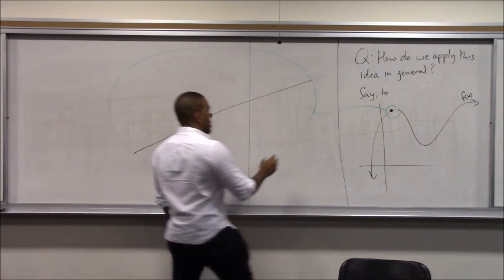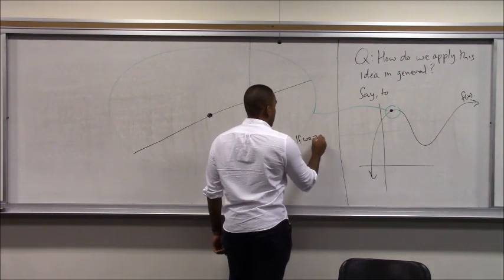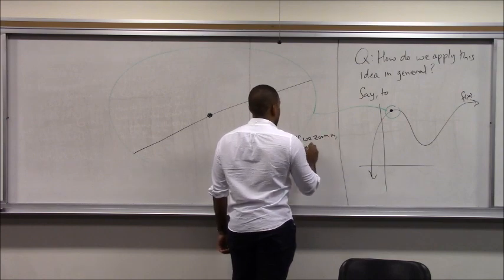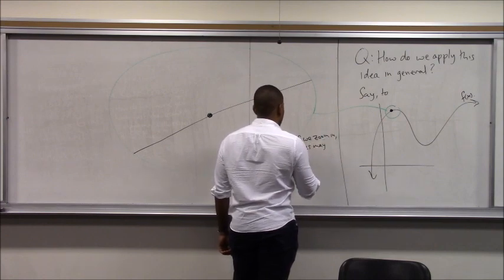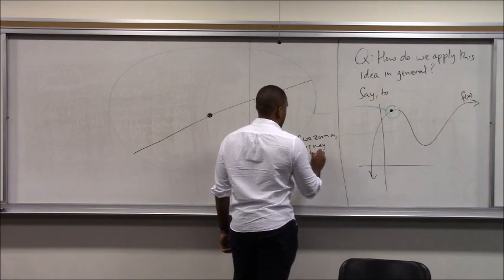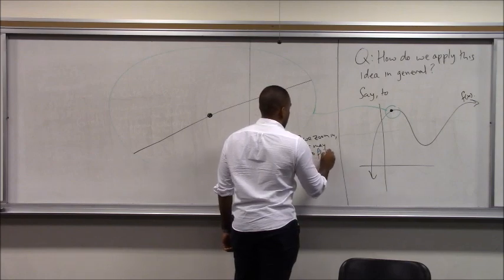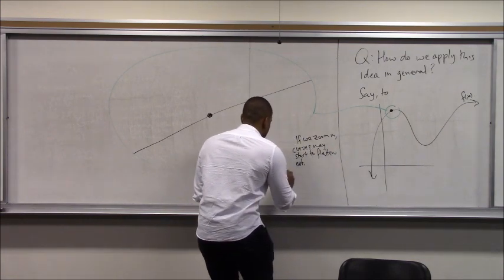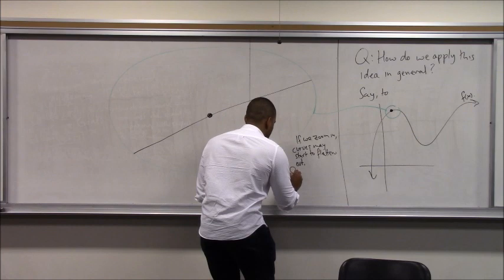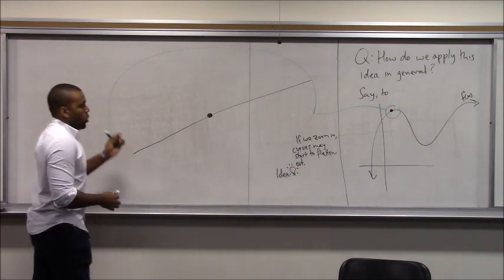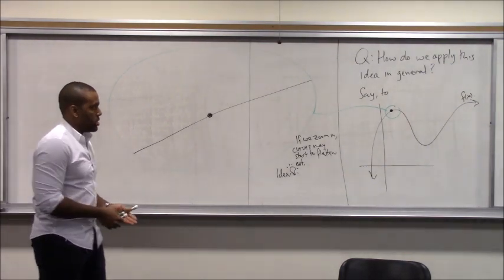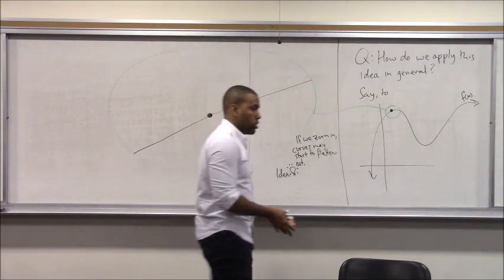And so the idea is, if we zoom in, curves may start to flatten out. And so here's the idea. The light bulb goes on. Okay. When it starts to flatten out, it will start to look like a line. And so now the question is, what is that line that it will start to look like, right?